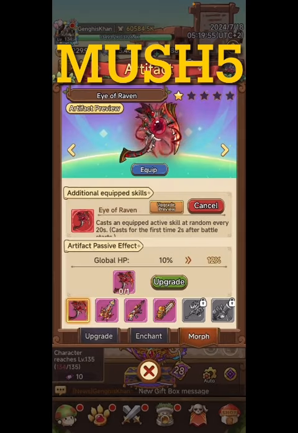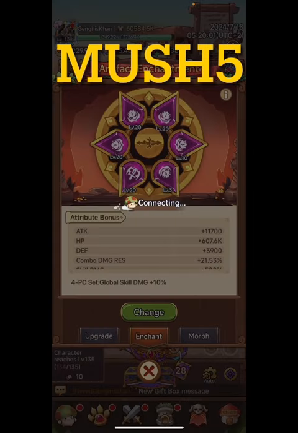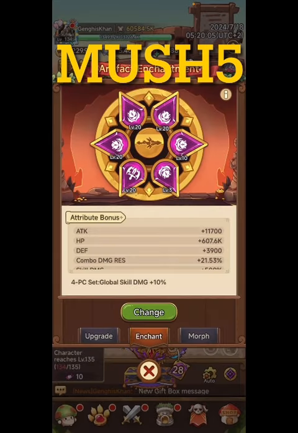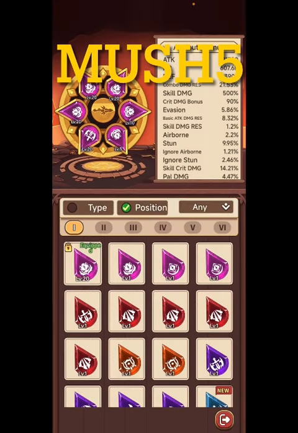Hopefully my Wi-Fi comes back. There it is. And Eye of Raven, it's no slouch. It's a very good one to have. Enchantments. What you really need to be using here is stun, skill crit, and ignore evasion. Come on, internet. Don't lose me now. I'll have to walk a little bit, see if I get into a better position here.